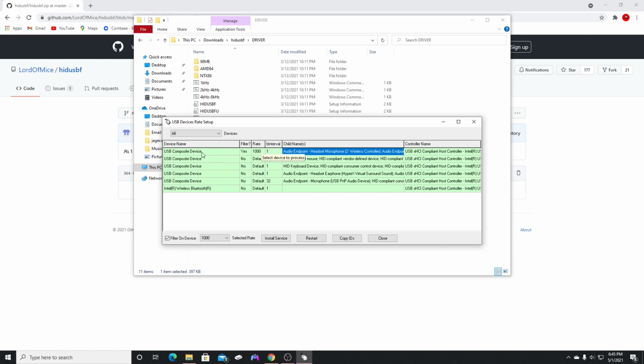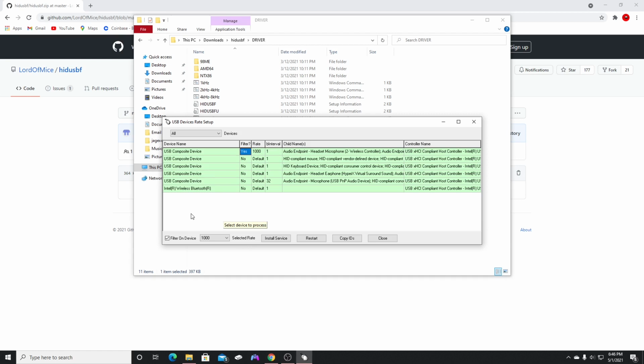But if any of these bars are red, then you're gonna have to do what you just did backwards. So change this back to default, and then uncheck this, and then install, unplug, replug your controller. But if it's red, that means it didn't work. And if that's the case, it is more than likely because for some reason you can't do it on your controller. Like maybe you have to download some drivers for your controller. Just check and see if you have to do that. And it could be your secure boot again. So yeah, I've never ran into those problems, so I'm not exactly sure how to fix it. I just have a general idea. I never ran into those problems, and you shouldn't either.